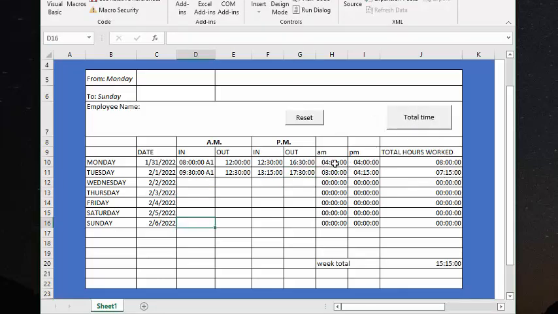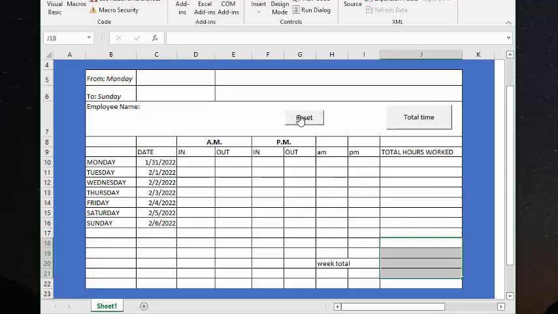And so it's calculated my 4 hours and 4 hours, which is easy. But then you've got it all figured out for the next one. It's 3 hours and 4:15. And then we have a running total. So if I filled in 3 days, I'd have a total for 3 days. But this is a total for 2 days. And so it's very quick. And then to put in the next person, you just click on reset and enter the hours again. Let me show you the code.